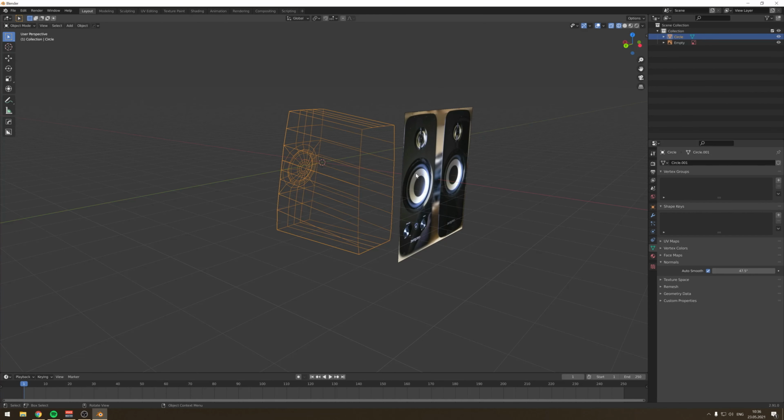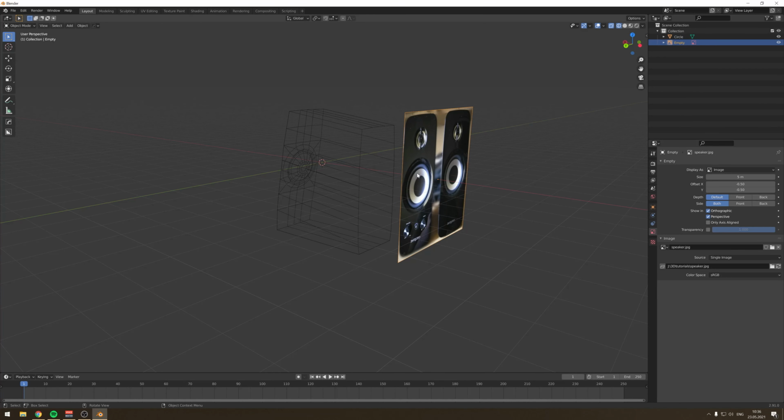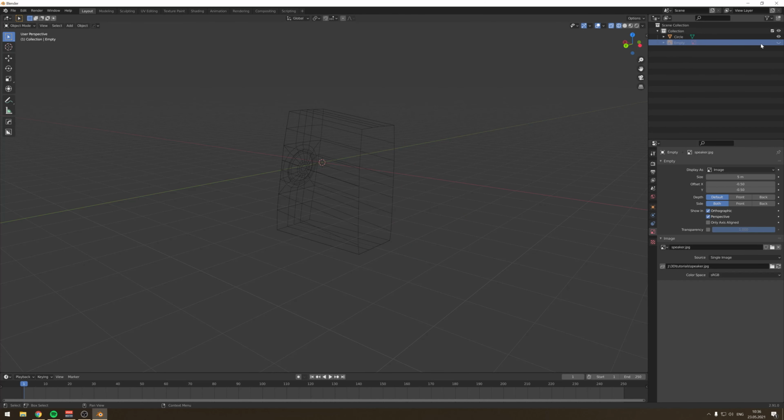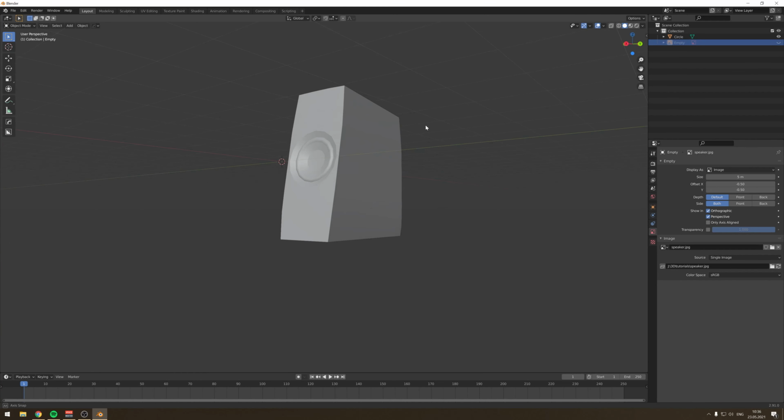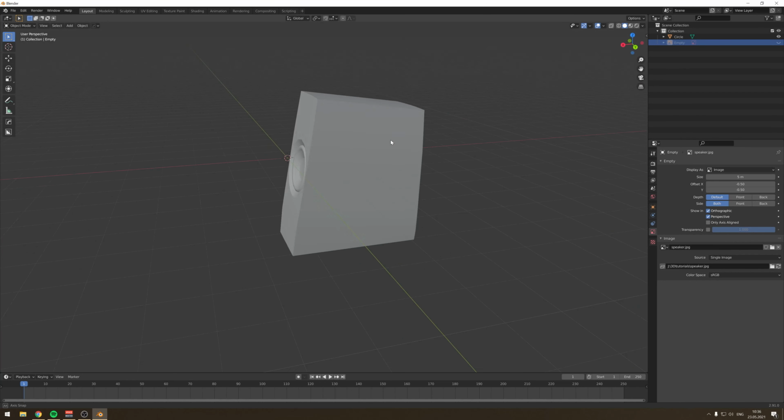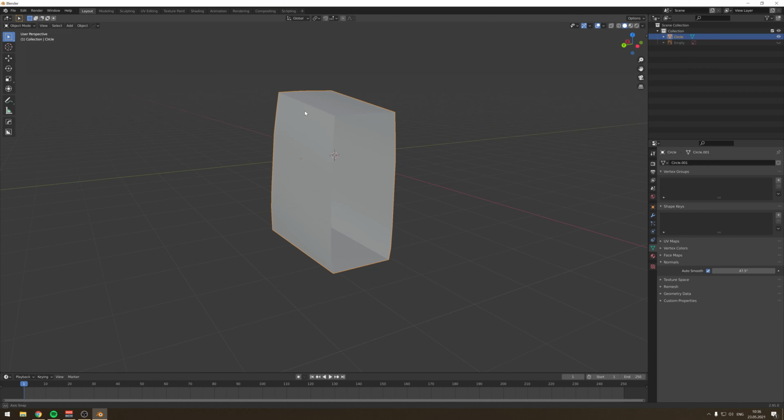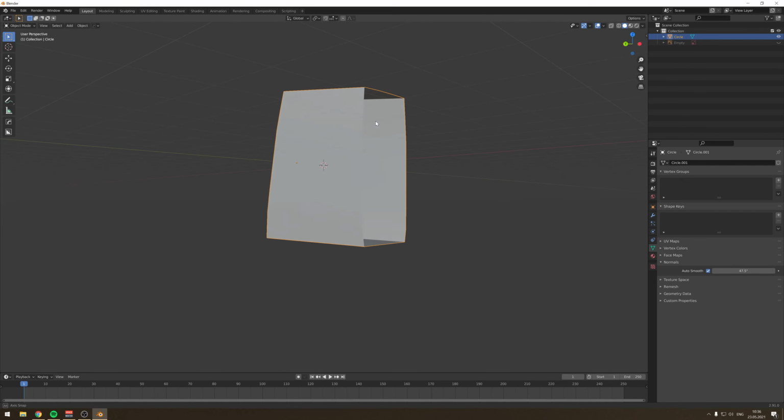At this point, I'm going to click the reference, press the H key to hide it. This only hides it. It is still here, you can see it here in the top, it's just hidden by the little eye icon. So pressing Shift Z again to get out of X-ray mode. Now we have to close this face here on the back.